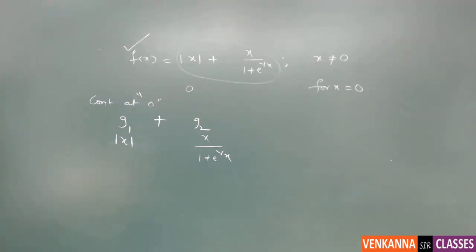So whenever the given function looks like a complex one, but it can be written as a sum of functions, then by verifying the continuous nature at the point individually for each function and combining the results, you can verify whether the given function is continuous or not at that particular point. That was the underlying idea.